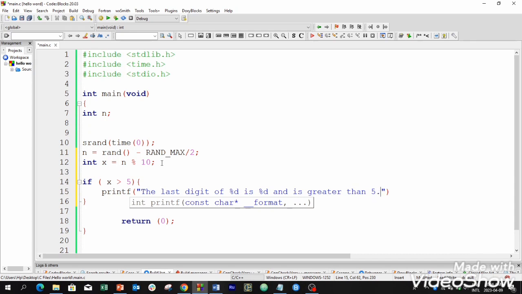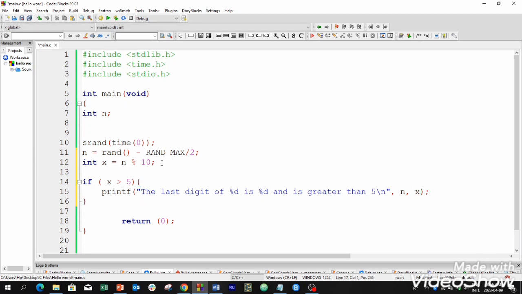At the end we should put a new line. So for new line, we're going to have a \n. So that's that. Then we'll go to the end of this line, we'll put a comma, we'll put our first variable, which is n. Put another comma, and we'll put our second variable, which is x. And then we close the line. So we're done with the first part.